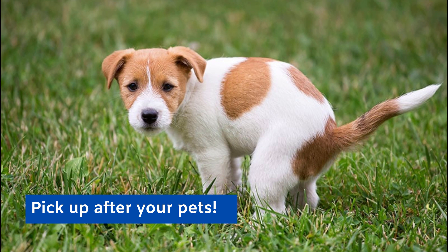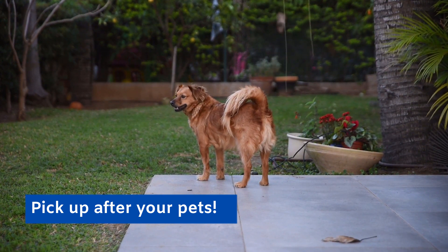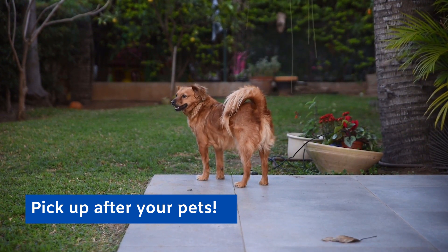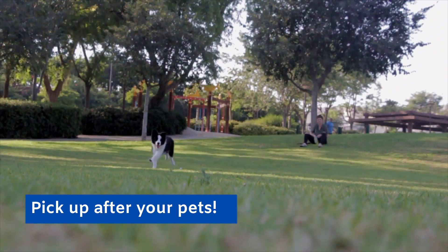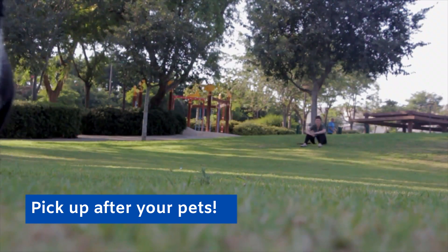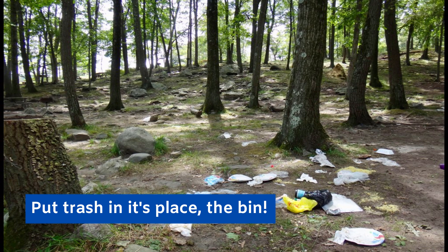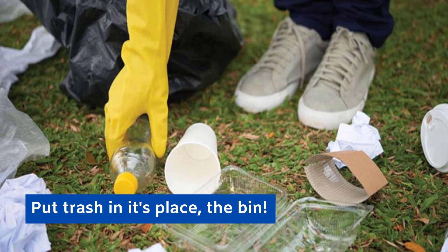The brown ink represents animal waste. If animal waste gets into the water, bacteria will grow and make other animals sick. Do you have a dog in your family? Make sure to pick up their waste with a bag at home or while on a walk and dispose of the bag in a trash can. If you see litter while walking on a trail, ask an adult if you can pick it up and throw it in the trash — and make sure you wash your hands after disposing of the litter.